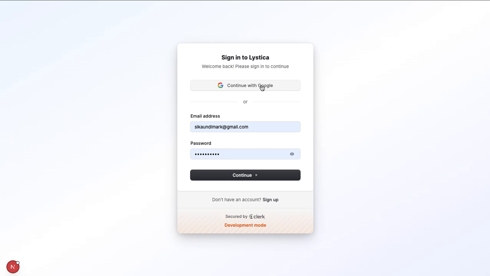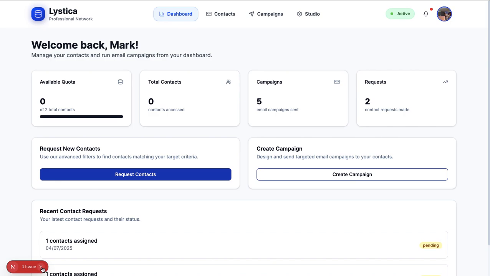If you just want to use Gmail, you can use your Gmail, or you can still use your custom email. So from here, I'll use my Gmail. It will take a couple of minutes or seconds. I'm basically in the local environment, so that's why it's taking a bit of time.